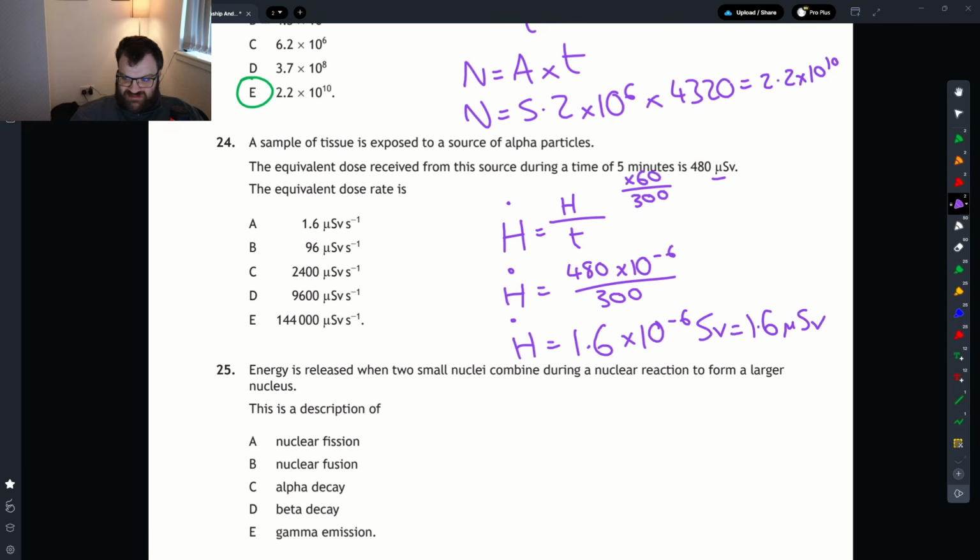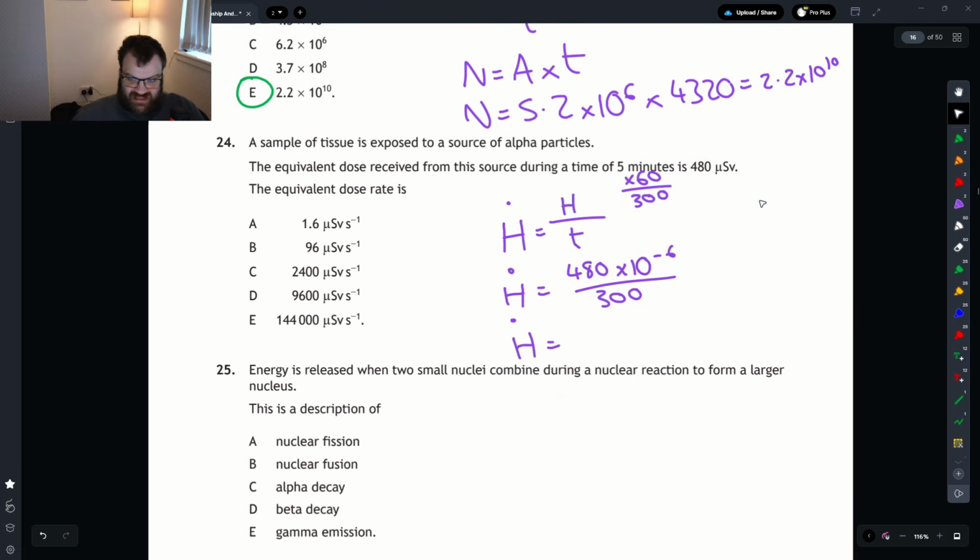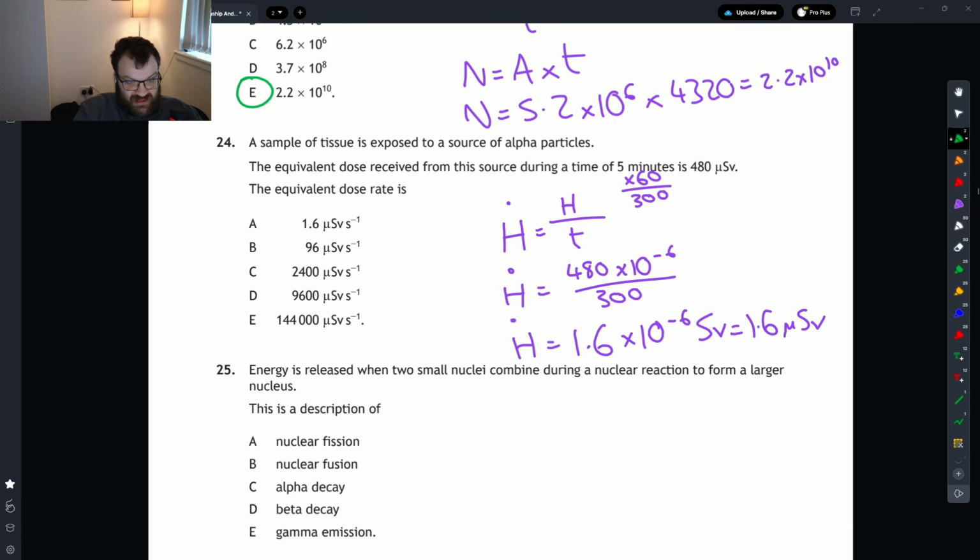micro sieverts. I was so on autopilot about always making sure, I'm sure your teachers have said that as well, making sure you got things in the right units. But because we're dealing with micro sieverts at the end, it could have been slightly simplified by doing that, but still get the answer of A. And again, I did clock that my units aren't quite the same. I've missed out the per second in both of them. But you get the idea.